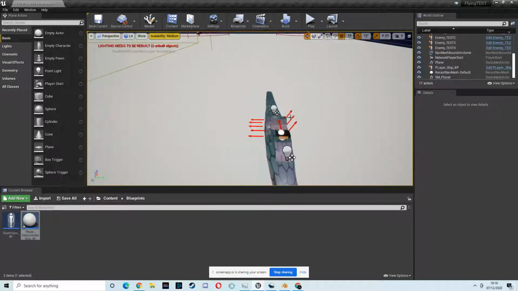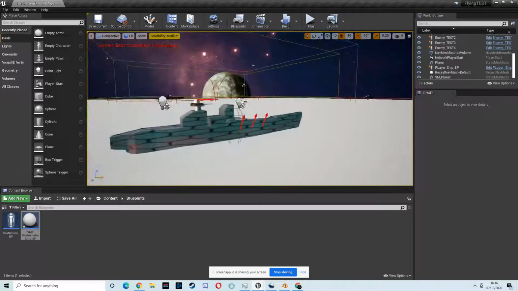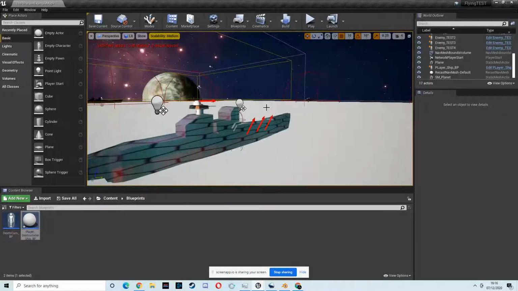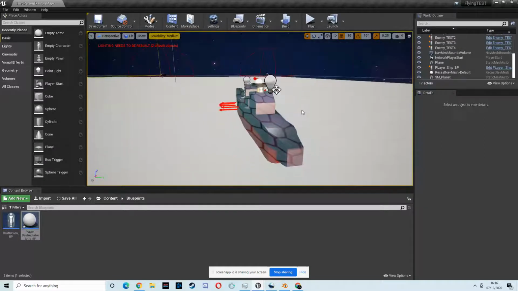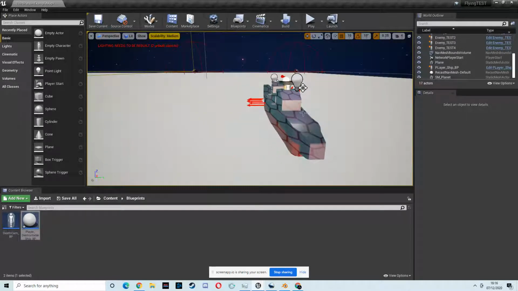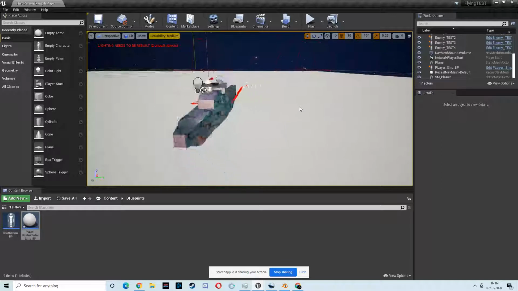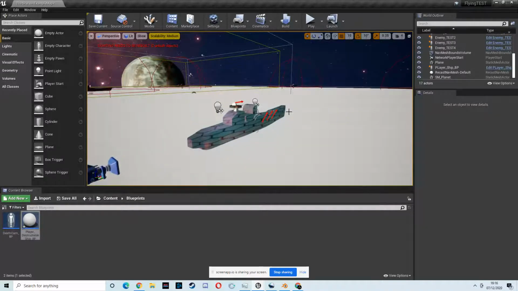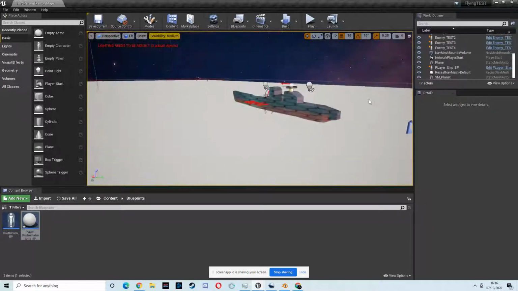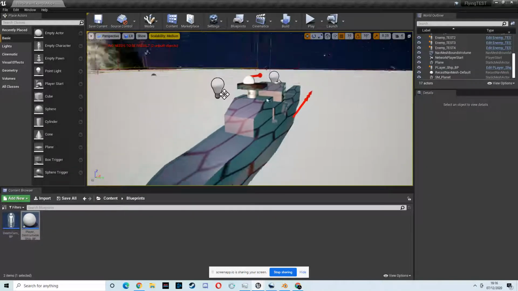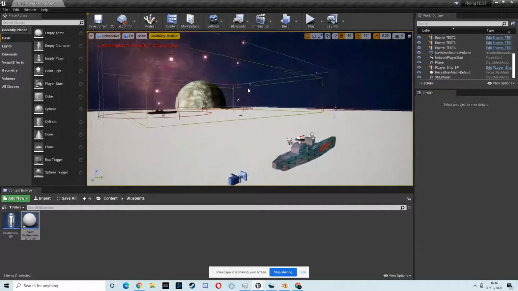Obviously, I need to get the shields functioning properly, but that should be really easy. If they collide, I'll give it a collision, and if it collides with it, then just do damage to the shield. Because the idea with the shields is that you put them on and they only last for like 1 or 2 seconds. So you've got to put them on just as you're about to get hit. I don't know exactly how that's going to work. I don't even know if that's going to make it in, but that was just one of the initial ideas I had.